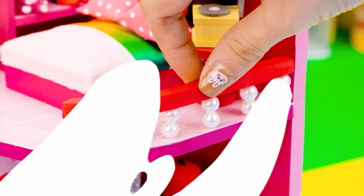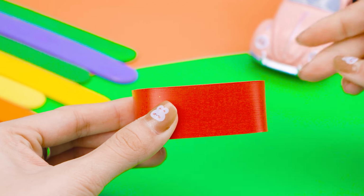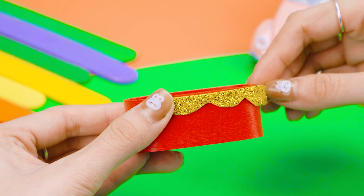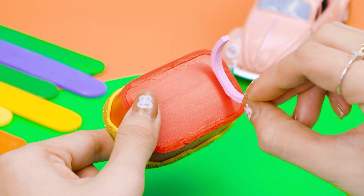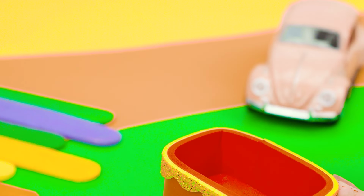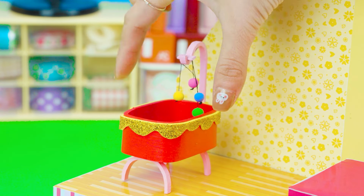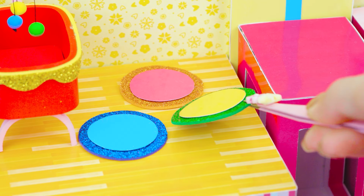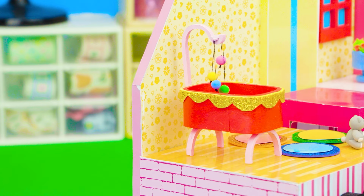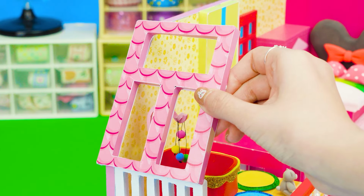Railing for more safety. I will make the baby's room with the crib. Put mats and toys for the baby to play with in this room. To complete the house, I will make a balcony on the third floor.